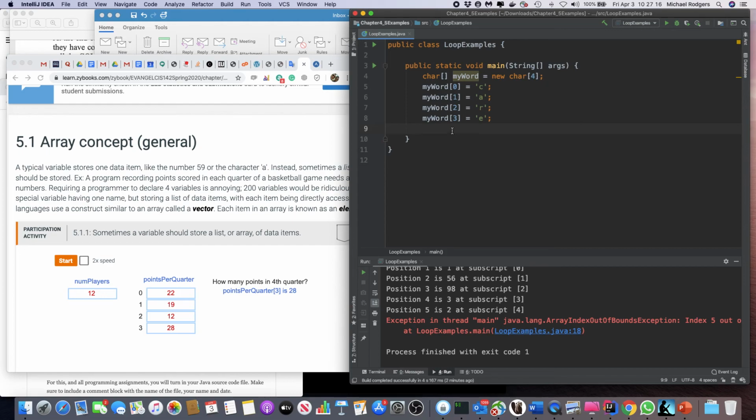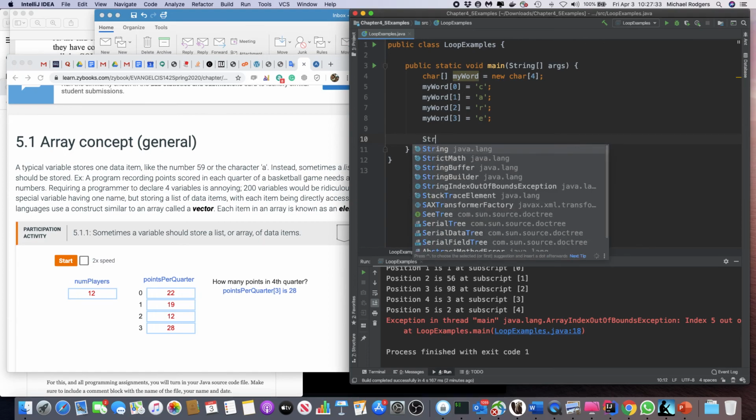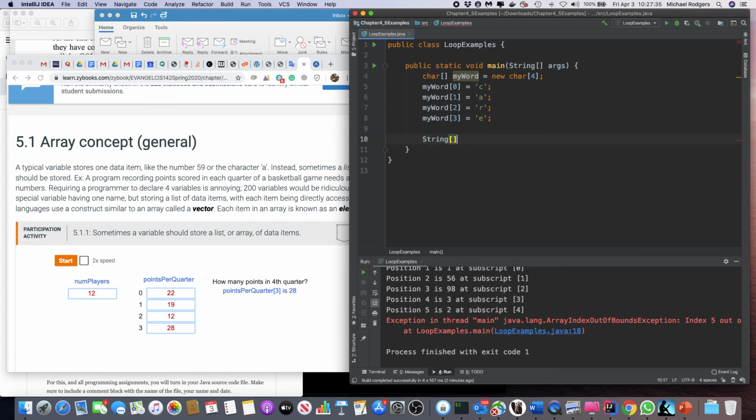The other way that you can actually populate arrays, and this goes for ints, strings, characters, even custom objects, is you can use the code block statement. So for example, let's use a string, and I have a string array of my words, and I say equals code block.